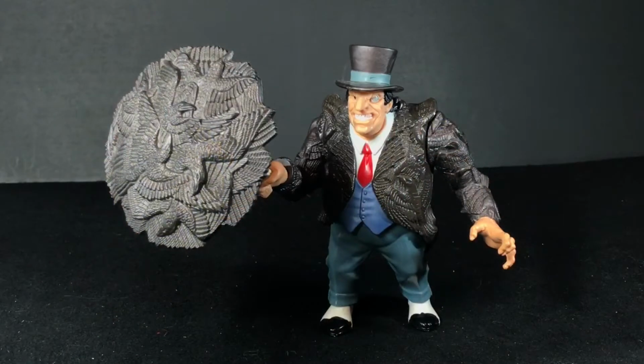Now that we're past all of that, let's get to the action figure reviews. In Series 2, I began with my favorite figure in that series, which was the Joker. And this one, I'm going to save the best for last. But that's not a slight against these other three toys. These other three toys are pretty awesome, too. So let's begin with the Penguin.